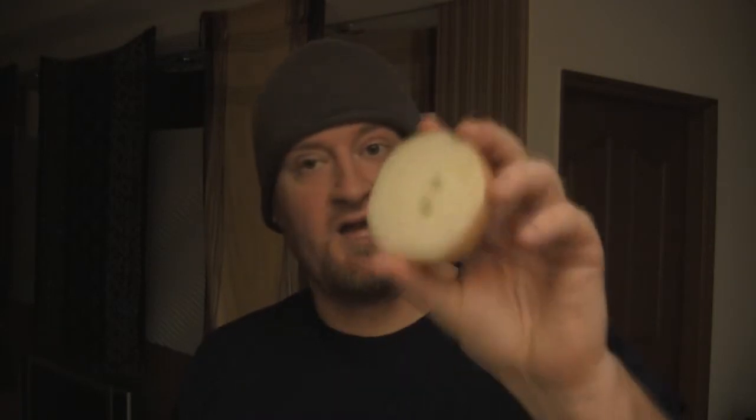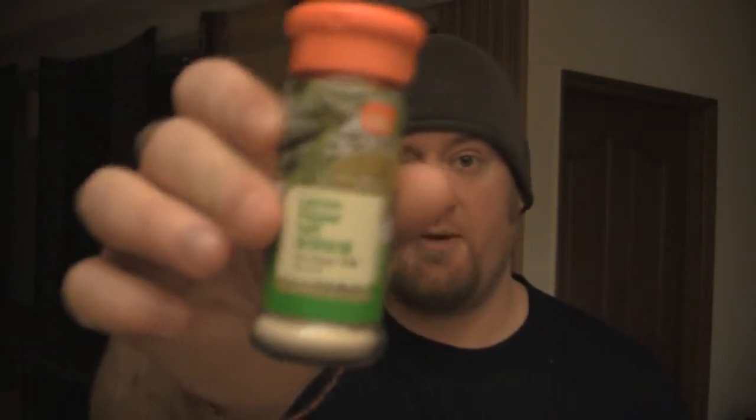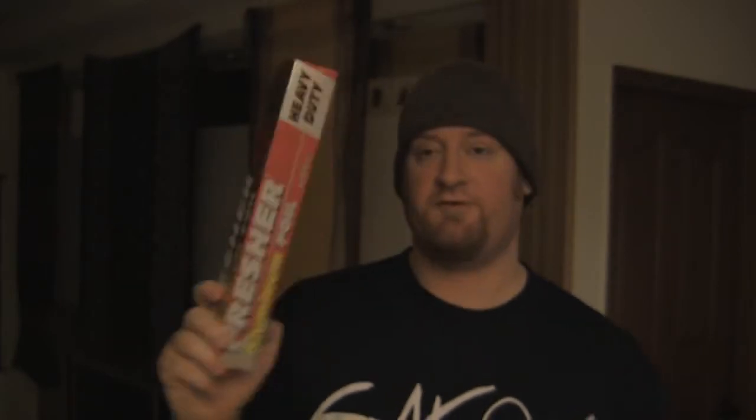The second thing you're going to need is an onion. Third is lemon pepper. You can also bring garlic, other spices, any kind of Italian herbs and basil — easy to bring with you. Nice and durable little glass containers, just don't fall on them. Make sure you also bring a small piece of folded tin foil. Take it out, make sure it's at least a foot and a half to two feet long, fold it up, put it in your pack, and bring it with you.